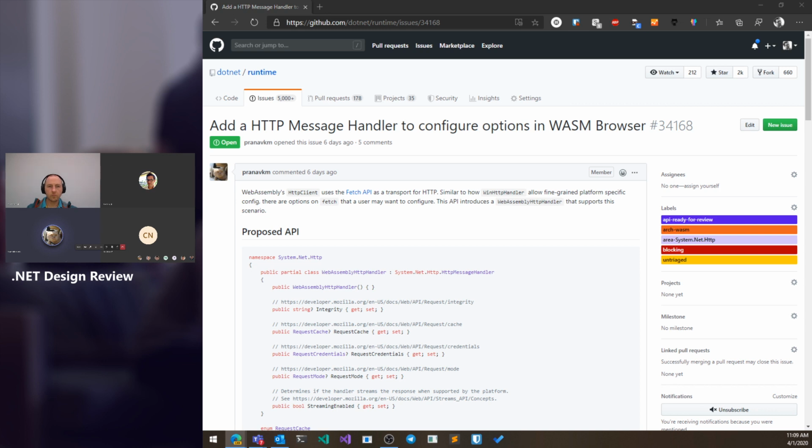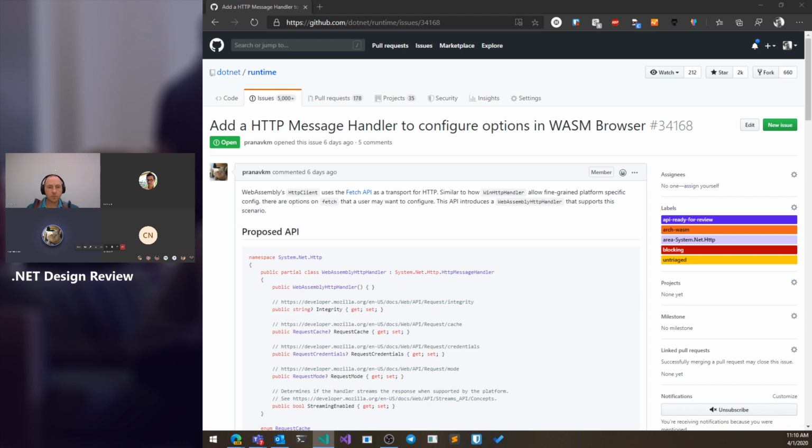So this API was basically about trying to surface some of these properties in a way that .NET users can use when they're programming in WebAssembly. This proposal here, Pranav, is this a reflection of what is already implemented inside Mono today, or is this a different take on it? So we have an ongoing PR that attempts to change some of these things to map this, but based on the feedback that we receive here, or maybe even alternate designs, we might change that current implementation.